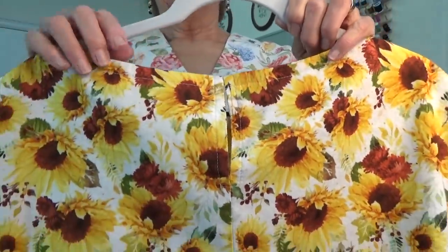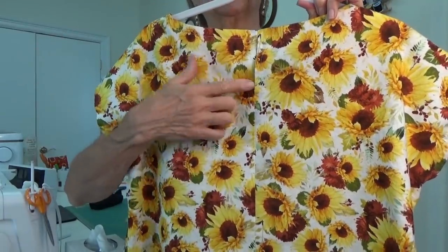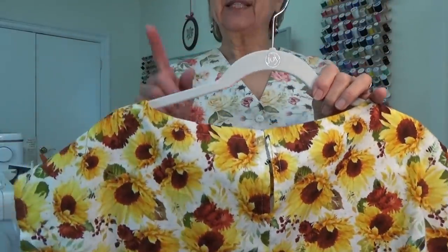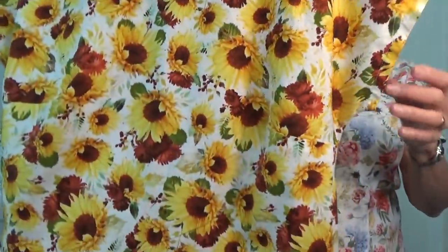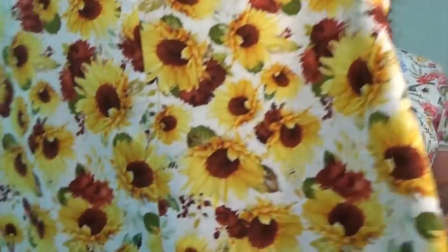So, as I told you yesterday, I am not going to do that in the one that I'm doing now. I am going to place this center back on the fold. I'm not going to make a seam there because I can get this over my head just fine. Okay, so it's very, very simple. There's only two pieces.